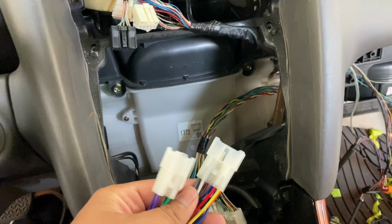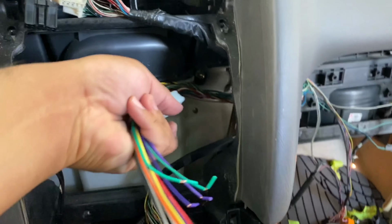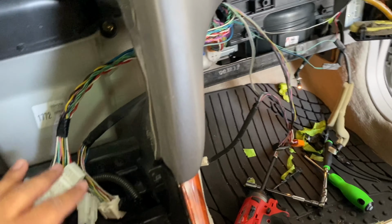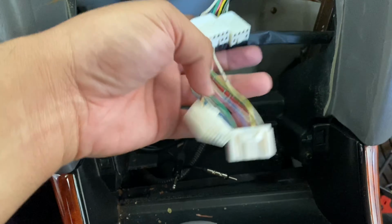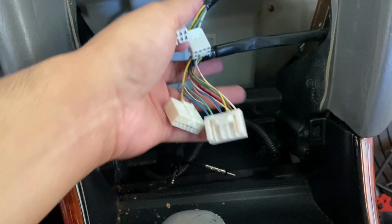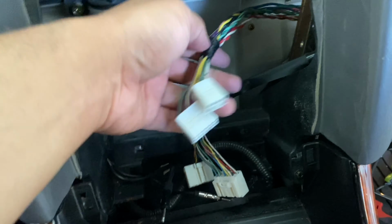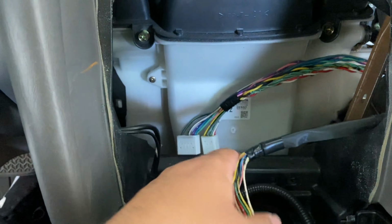Be the two harnesses that I'm going to be using. They're going to plug right into here, one on this one and one on there, and then I'm just going to take those ends, match them up to the colors on this harness, which is the one for the head unit. And then the only other thing you're going to want to do is find the constant 12 volt on this harness and on the new harness. And then the new harness does not have an actual power wire for the ignition, to tell the radio to turn on when you turn the key, so we're gonna have to take that from the original harness and get it to the head unit.